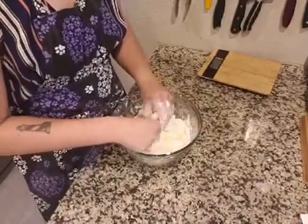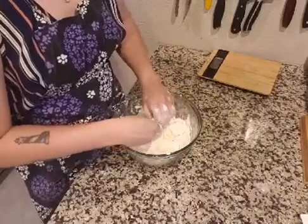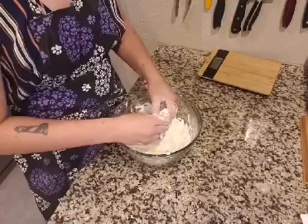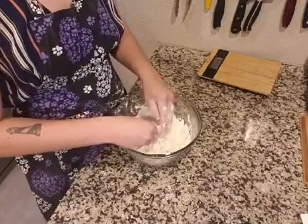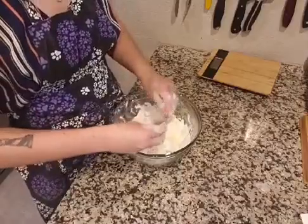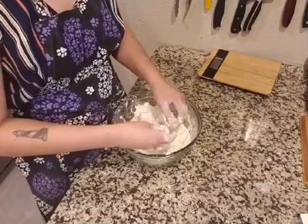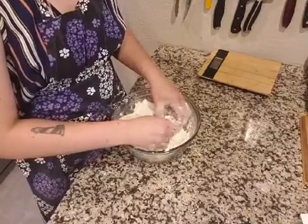You want to make them as small as possible. You could do this in a blender or with a fork or even with a food processor. I like to do it by hand. When I say my bakes are handmade, they are truly handmade. Not all of them, obviously. I have a mixer, but I like to make a pie crust by hand.